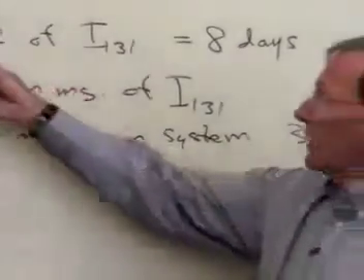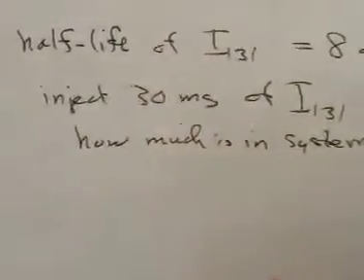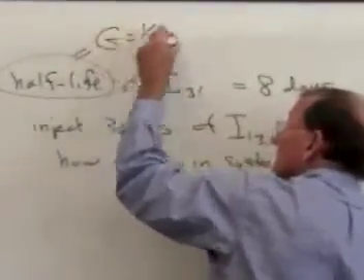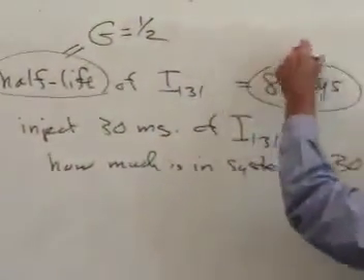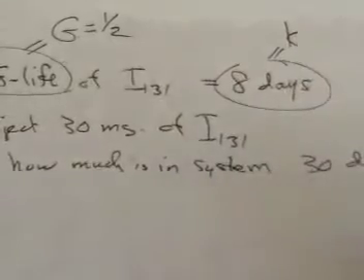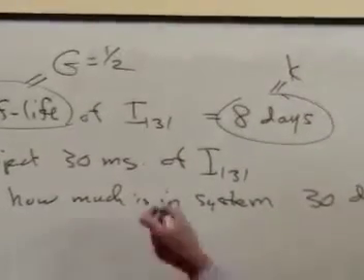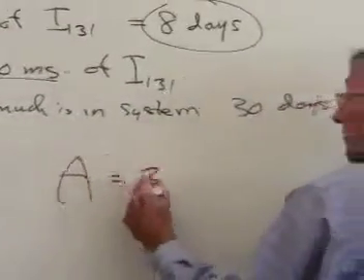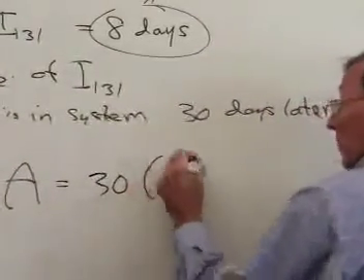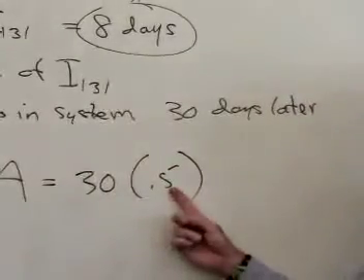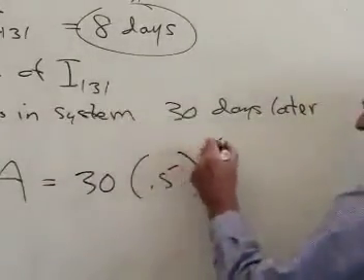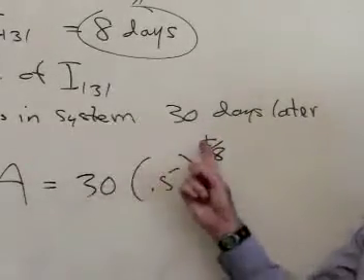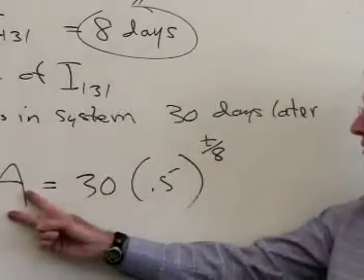Now, the thing with half-life problems is that they're actually telling you two bits of information. They're telling you the growth rate, and they're telling you how long it takes to do one growing cycle. So here's your initial amount, and here's the problem. The amount you'll have is 30 milligrams, 0.5 is your growth rate. That's always true for half-lives. And it takes 8 days to do one of those growing cycles. There's the relationship between time and the amount you have left in your bloodstream.